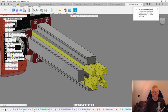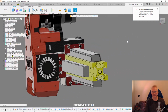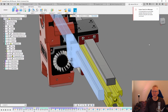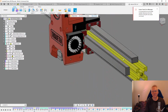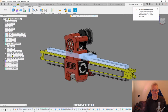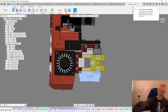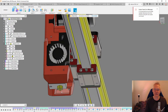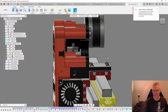Let me remove, there's something weird here, like this is better. So here you can see like bottom mount, front mount, and top mount. Yeah, so I'll have to figure that out. Maybe I make one for front mount and one for top mount. I don't want to do the bottom mount, because it's too far away from the center of gravity, because the center of gravity is not on the nozzle, but what is important is the center of gravity, and it's up here somewhere.